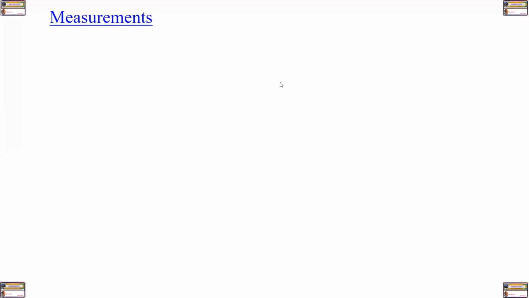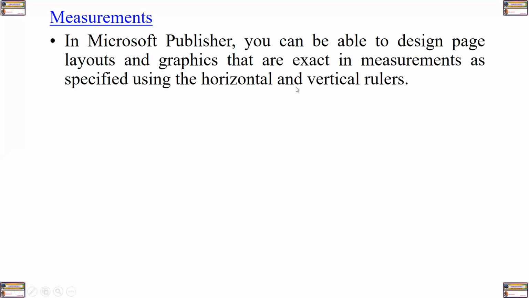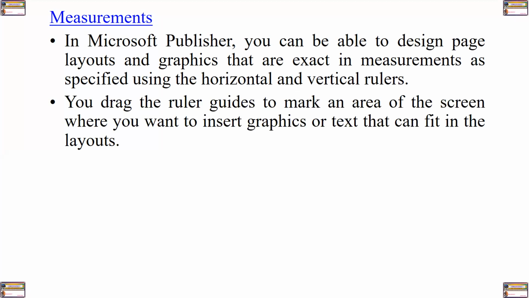It is also good to note that you can always change measurements for your publication. In Microsoft Publisher, you can design page layouts and graphics that are exact in measurements as specified using the horizontal and vertical rulers. You drag the ruler lines to mark an area of the screen where you want to insert graphics or text that can fit in the layout.